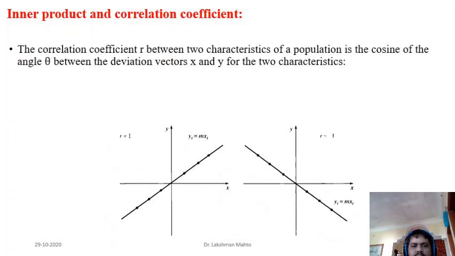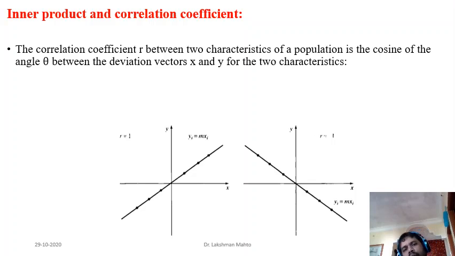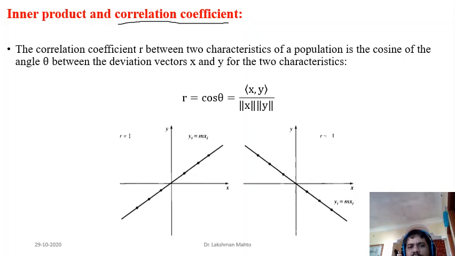A few more I had already discussed. So I told you that correlation you can measure with the help of the inner product. So what is the best thing through which you can measure correlation? That best thing is the Pearson coefficient, or simply what you call the correlation coefficient. The correlation coefficient you can also define as cos theta. R, the correlation coefficient, can be defined as cos theta. When you measure correlation with the help of cos theta, that time we call it a cosine similarity approach. It is very famous in many machine learning problems.